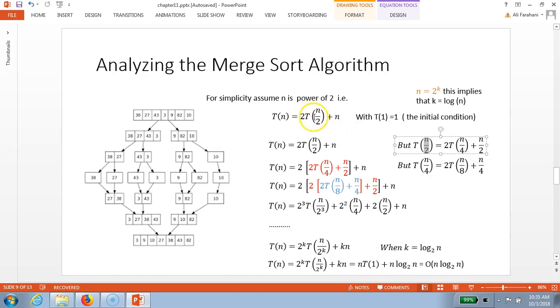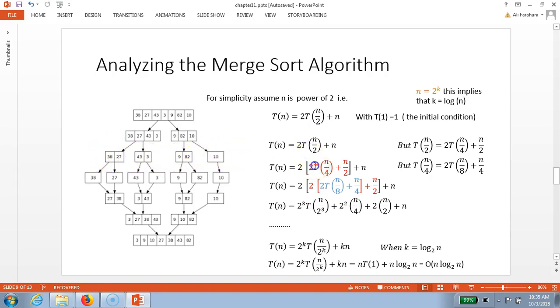So what I do, I go into the equation and expand this term. And once I expand it, what I come up with is this. T of n is equal to, there's that 2. T of n over 2 is expanded into 2t of n over 4 plus n over 2, plus that single n that you see in there. Next, we have to basically expand t of n over 4, right? That's the next level of recursion, which is represented pictorially by this.